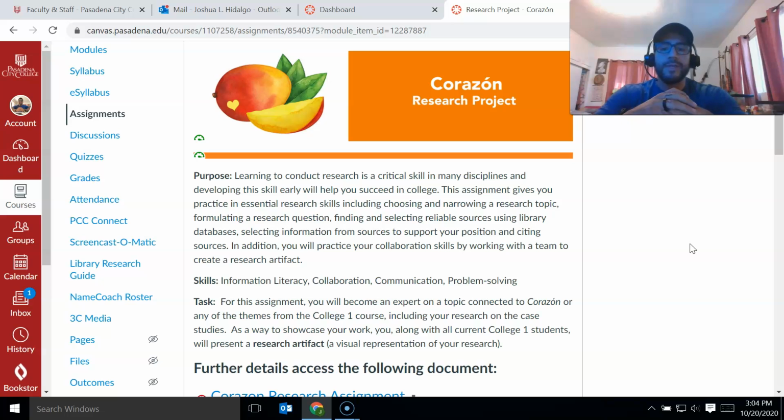The task. For this assignment, you will become an expert on a topic connected to Corazon, the text for the class, or any of the themes from the College 1 course, including your research on these case studies. As a way to showcase your work, you, along with all current College 1 students, will present a research artifact, a visual representation of your research.